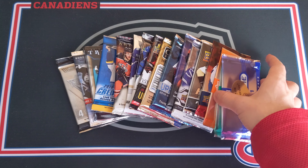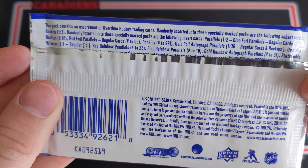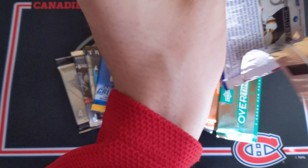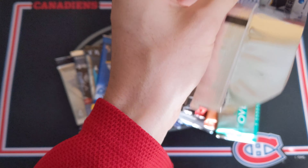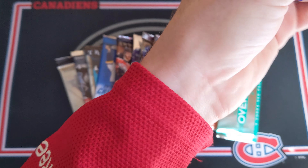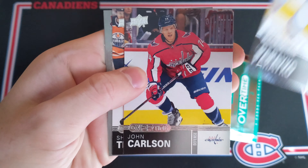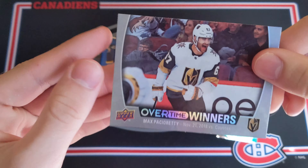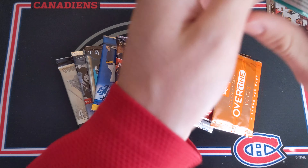That was the two older packs and now we've got a trio of Overtime packs — this one being Wave 1. Autos are 1 in 36 packs for the Gold Foil Autographs. I just had to go all out for this one because I have to change the luck somehow. We've got Colton Pareko, John Carlson, Shea Theodore, and an Overtime Winners of Max Pacioretty. Very nice card — I like this little extra bonus.